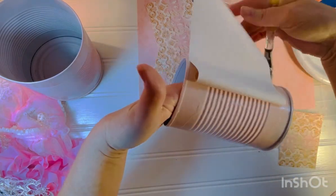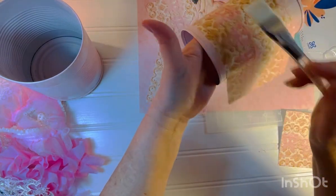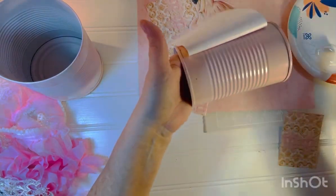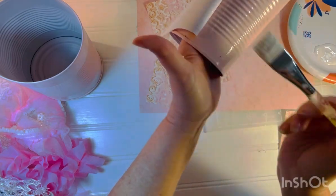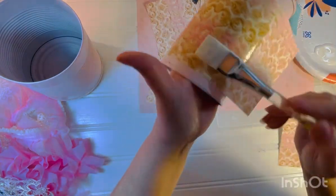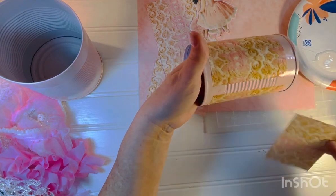I'm just putting that Mod Podge on there pretty good, and just coming back and laying some more. Just laying it all over there. This is matte, so it's not going to be a bright color. I'm scared if I keep on, it's going to lay itself to it and be stuck there. So, put some more. This is my favorite brush, and I've used Mod Podge on it and probably have ruined it, but that's okay. And then I'm going to put this, because I didn't have enough to cover it.